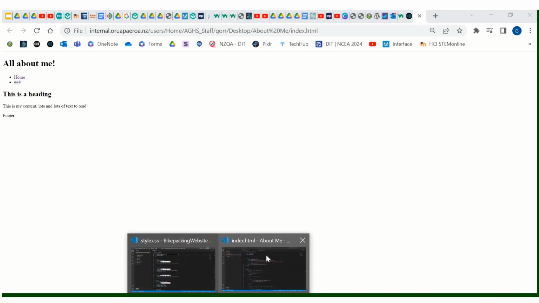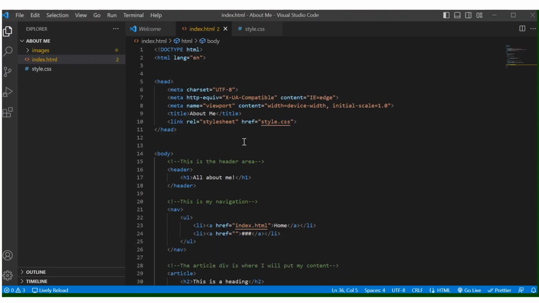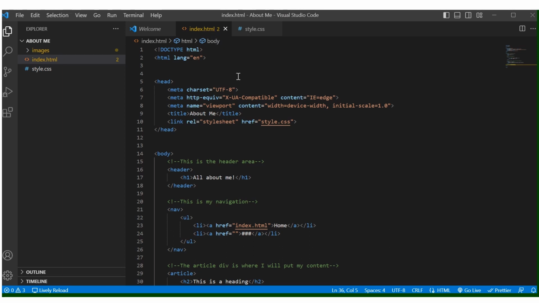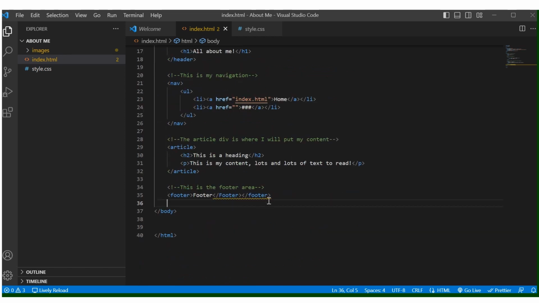Let's just go back here, about me, and I can see that it's grumbly. It's got 2 mistakes on it. So I'm looking for yellow things, and here it is. I'm looking at the footer, and I've got my opening footer tag, and I've got a closing footer tag and another closing footer tag. So let's get rid of that and see if it becomes happy. Not quite. It's still unhappy about that. So, can you see what I've done? I've used a capital F there. So if I change that, lowercase, everything's happy.